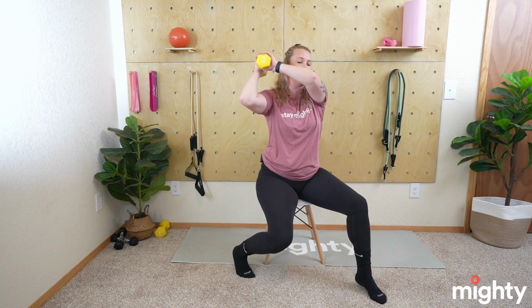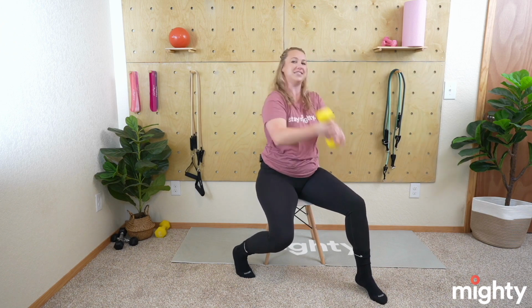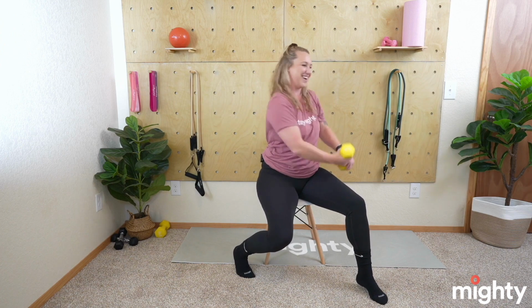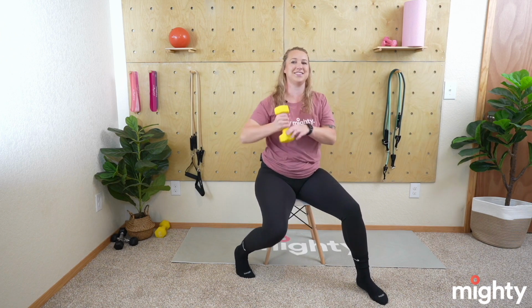Halfway through the minute here. One of my favorite core exercises because it doesn't really feel like it in a sense, but you'll definitely feel it tomorrow. 10 seconds, mighty family, then we switch. 3, 2, and 1. Excellent job.